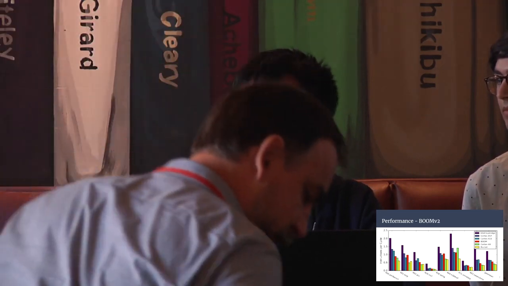One of the problems of Rocket Core was that when you modify the code, if you do JIT modifications of code and then try to execute that code, you have to flush the instruction cache to reload it. Do you have any plans to evaluate JIT performance on BOOM? No, we have not thought that far yet. But I know there are people at RISC-V working on improving JIT support in the ISA, but that is still some time away, I think.